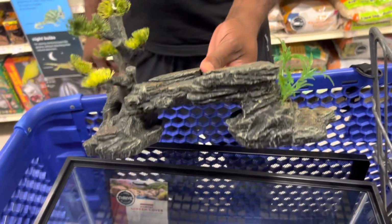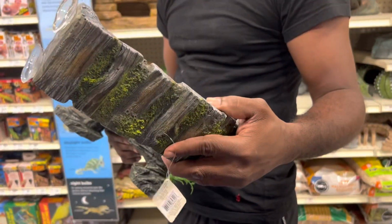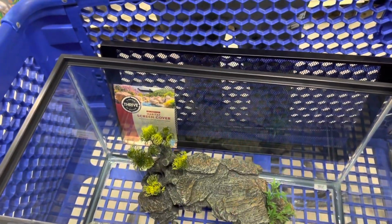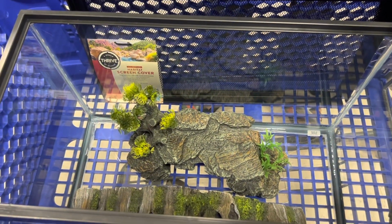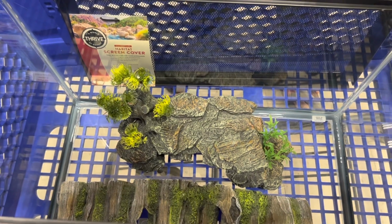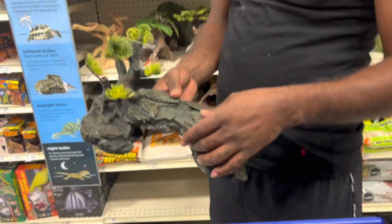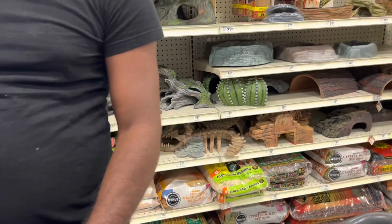I like this one. What do you think? Do you like that one? I think this one is better. They could climb from there, it goes up. This one, it's gonna be a hustle. You're gonna have water in it, so it's gonna be a little bit easier for them to get onto it than you're picturing, but this one's definitely easier for them. This one's prettier. I need better, not prettier. So this one is better for them. Right now, since you've got four, you can have all four of them standing on it. Nobody fighting. Sounds good.